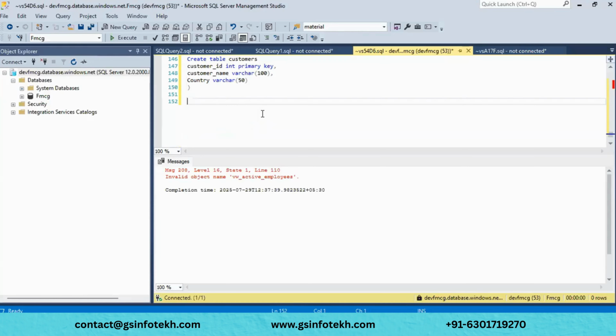This is the customer table, and we will use another table, an orders table, as well.